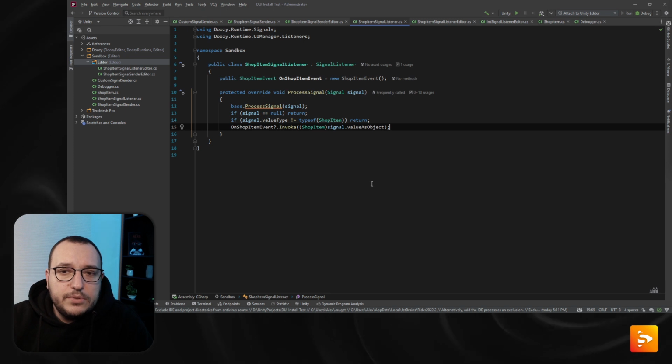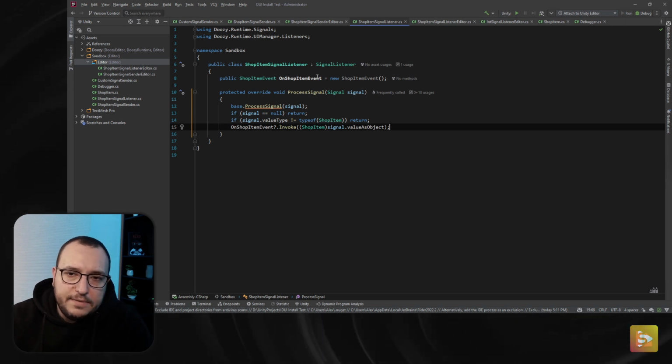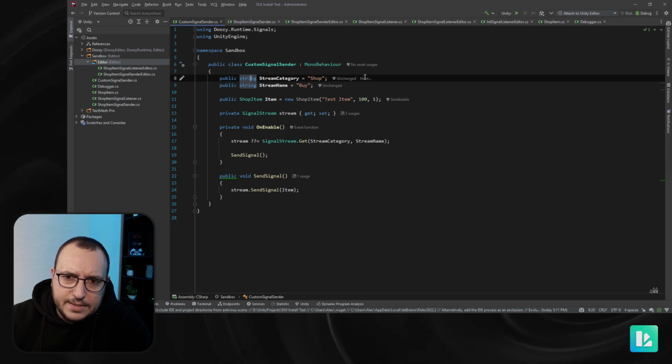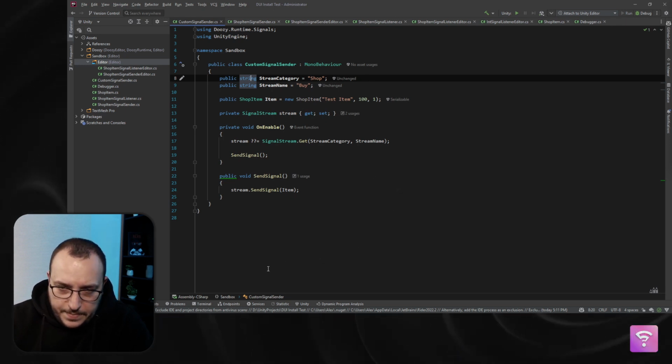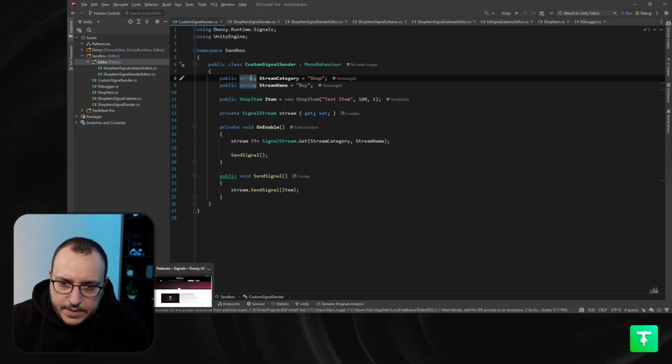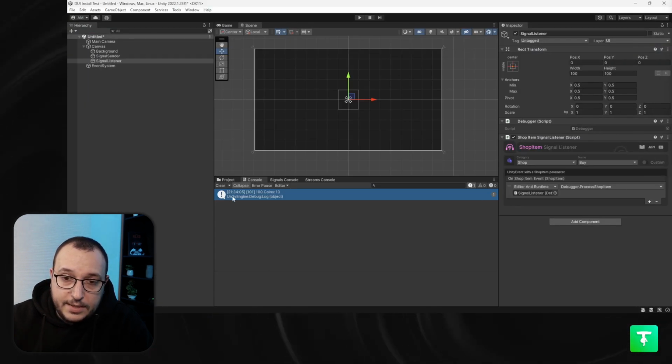We need a way to do it without having a component. So let's say this is a custom signal sender. Let's say a custom signal receiver. Let's create that.